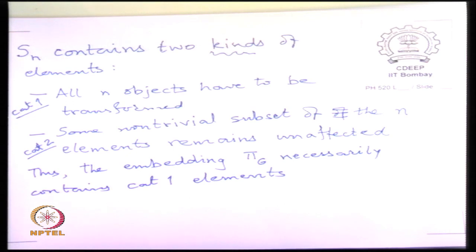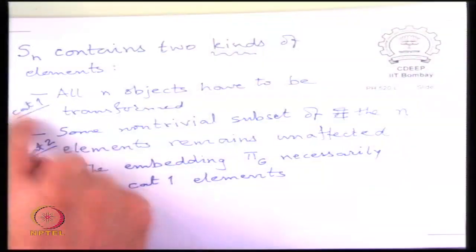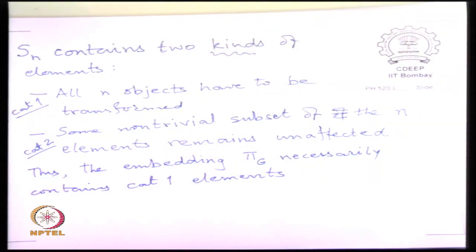So it will contain all kinds of other elements, but the particular embedding of a group of size n, when reflected as Sn acting on carrier space of size n, necessarily picks out those elements from Sn which are category 1. So now we define what is called regular representation, or regular permutations, I am sorry, are this category.